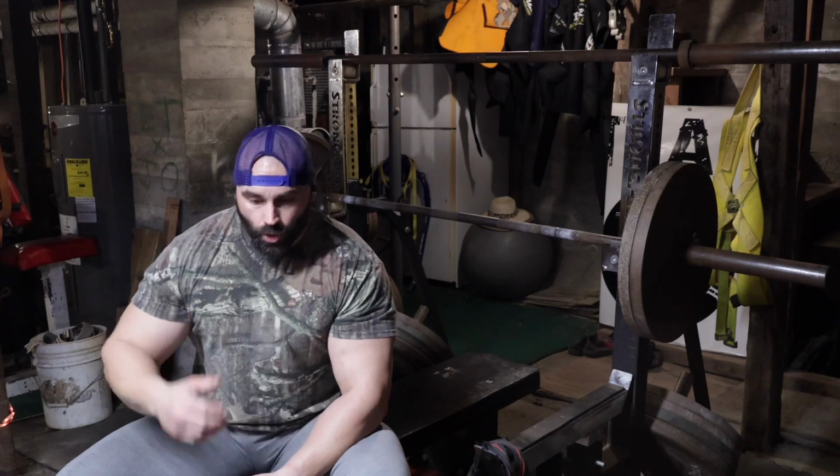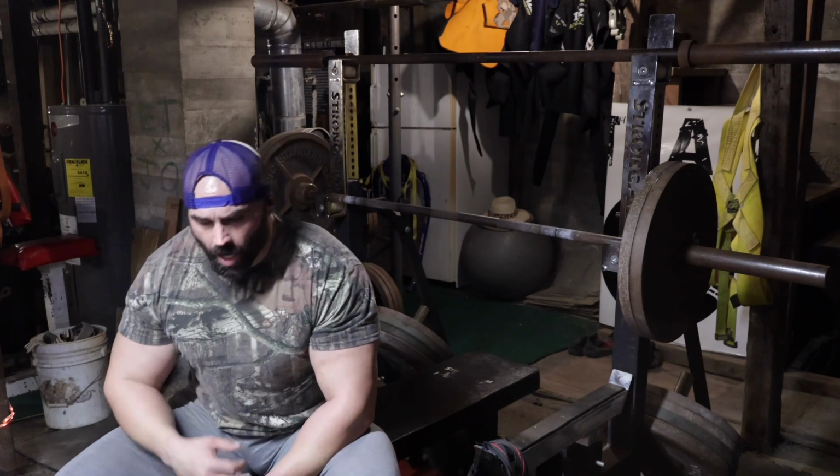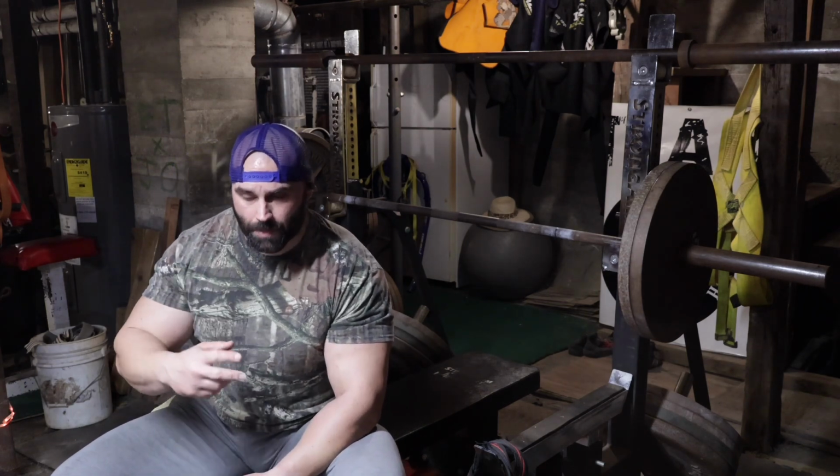All right, moving into triceps now. Going to start with close grip bench. I've already completed 3 sets. I have 2 more sets. 2 main points here on close grip bench.